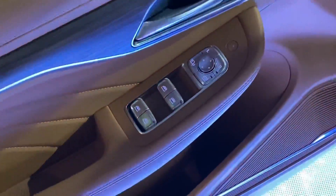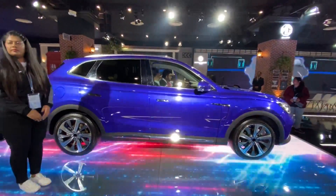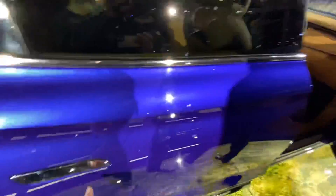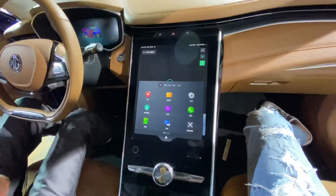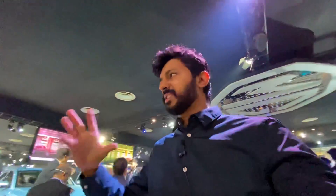These controls are super similar to the one on the Mercedes S-Class, so without a doubt they have taken a lot of influence from it - imitation can be the biggest form of flattery. From the side, the design is slick and nice, and the hidden door handles are super cool. The technology and design being pushed into Chinese cars is impressive. So guys, this is a quick walk around of the MG pavilion at the 2020 Auto Expo. The whole theme is British to reflect their heritage, but we all know MG is owned by SAIC, which is a Chinese company and the biggest automaker in China.